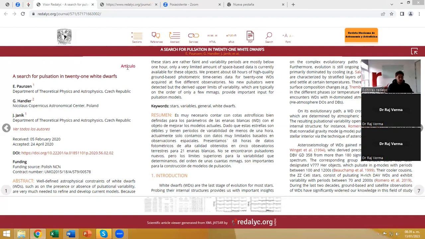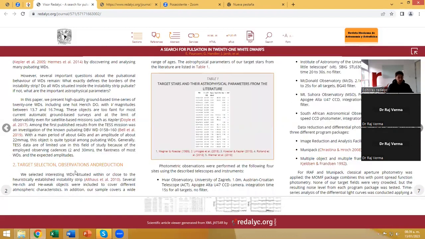And yes, we can see all the information here that we need, like the logos, first of all. Then we have our article name, title, then authors, DOI, abstract, keywords, and then we have our article.